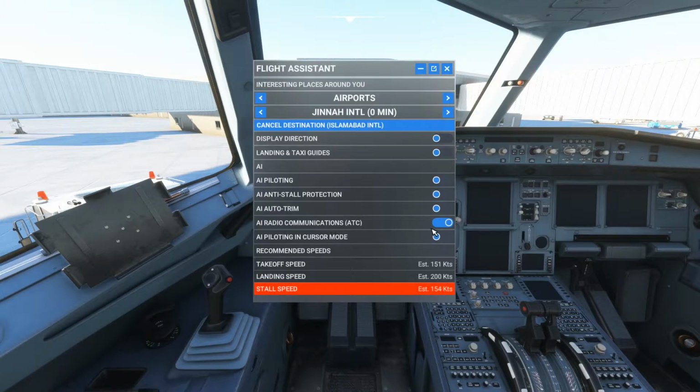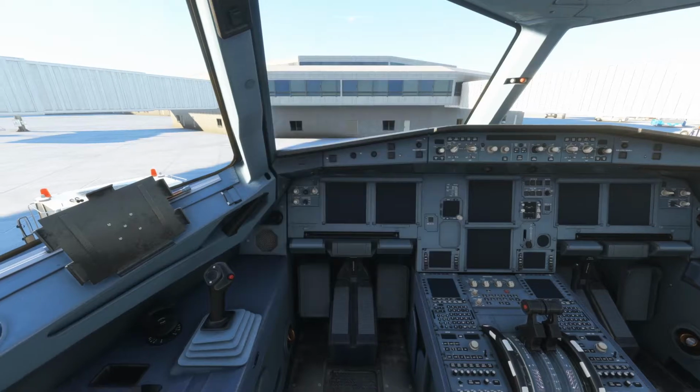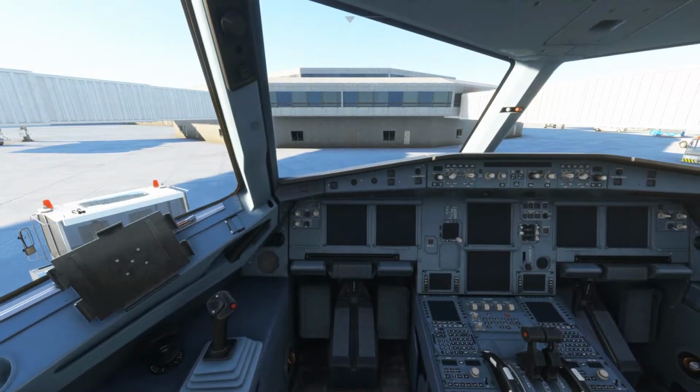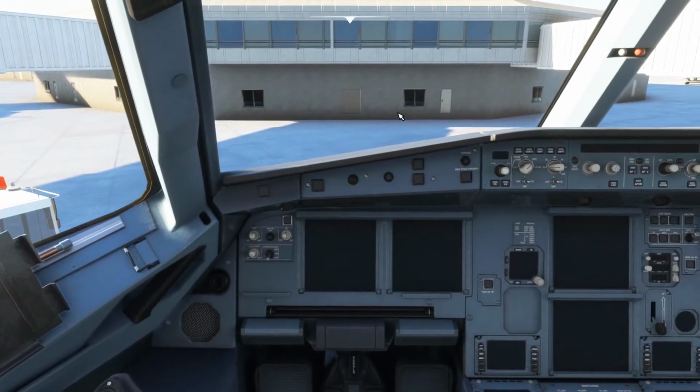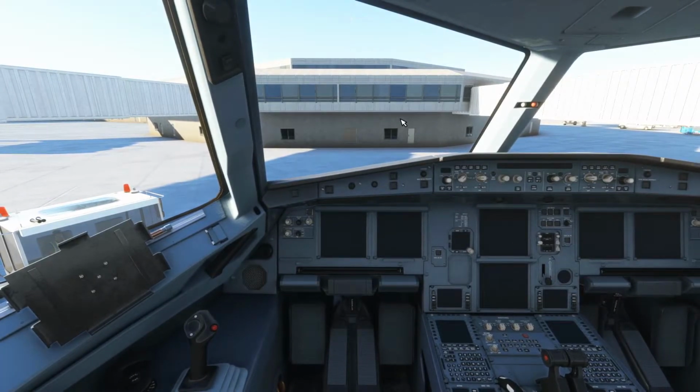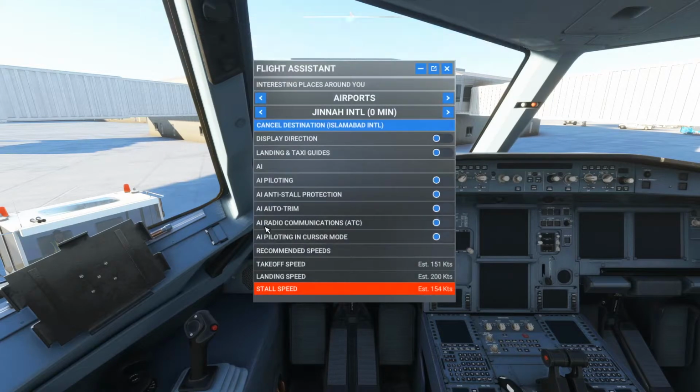Initially, I will turn off the AI radio communication. The best thing about Microsoft Flight Simulator is that you can communicate with the ATC. There are instructions coming in from the ATC. In X-Plane 11, you can turn it on or off. But in Microsoft Flight Simulator, it's part of the flying procedure, so you get to experience the ATC and all the commands. If you turn this option on, air radio communication, ATC, it is automatically done. But right now, I've turned it off because until the taxi or before the takeoff, I will do every communication by myself. Then after we are at the runway, about to take off, I will turn this option on.